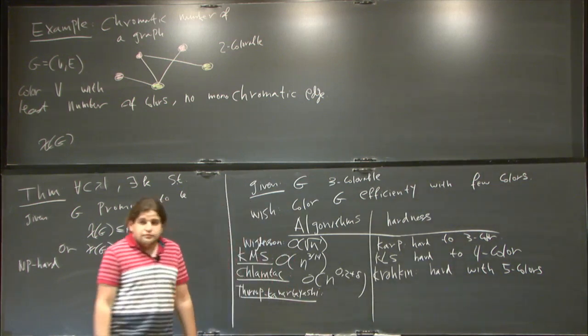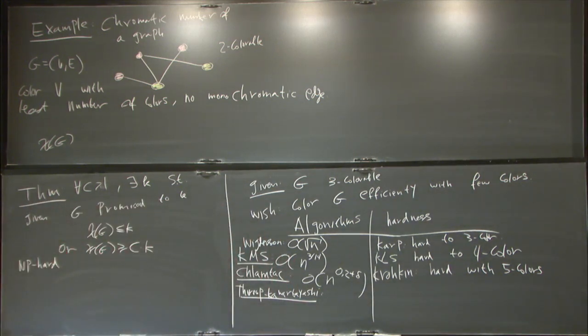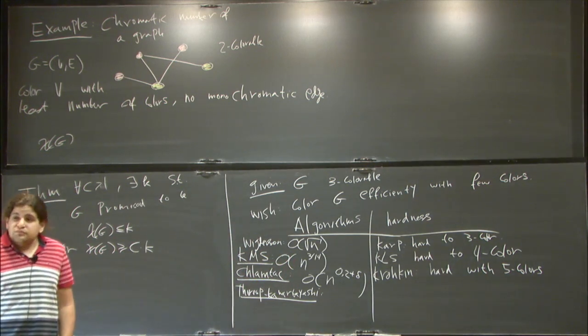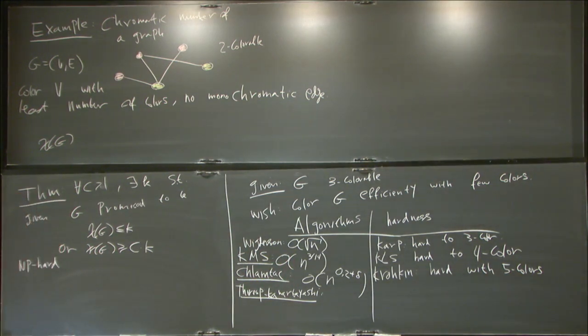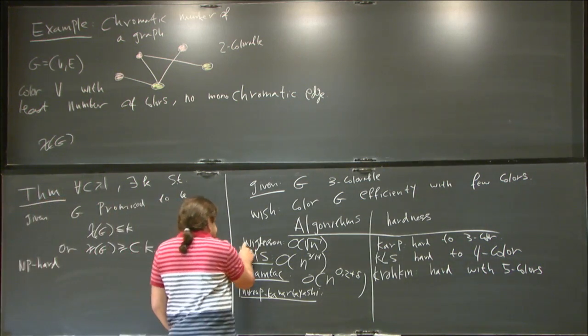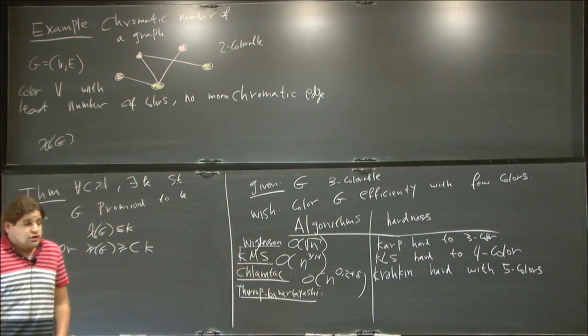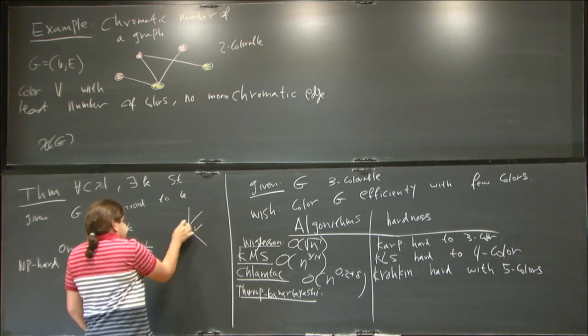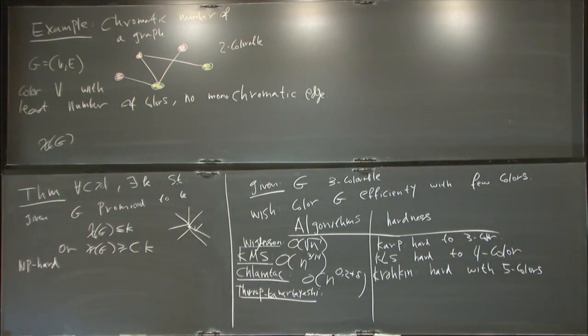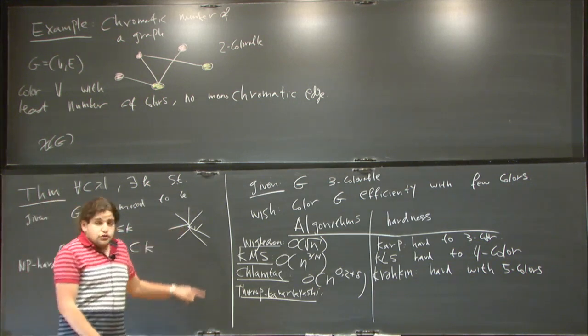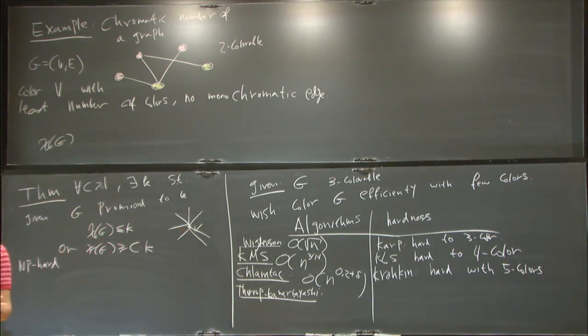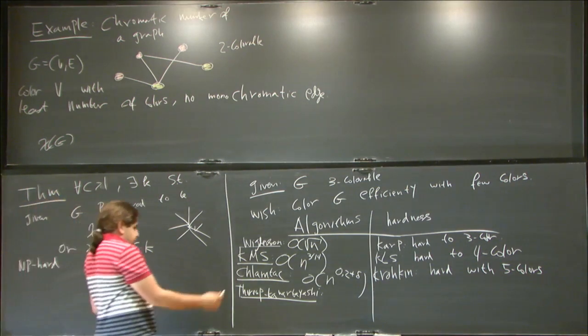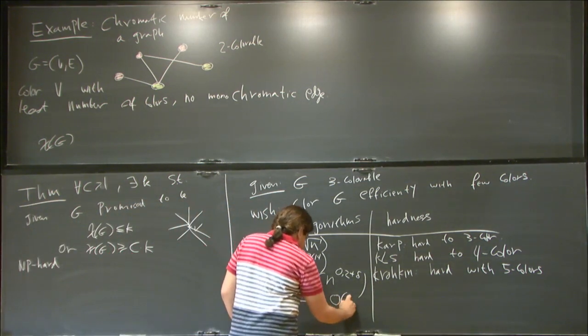So at some point, how do you use it as three colorable? How do you use that? When you're running an algorithm, how do you input the fact that you know it's three colorable? So some of these algorithms are, so for them, the Wigderson algorithm, what does it do? It looks at one vertex and looks at its neighborhood. And it uses it in the following sense. This vertex should get one color. So its neighborhood should be two-colorable because the graph is three colorable. And two-colorable we can do efficiently. So this is one way. So you're applying the color. Yeah. All right. Thank you. Sure. There's no way to do that.